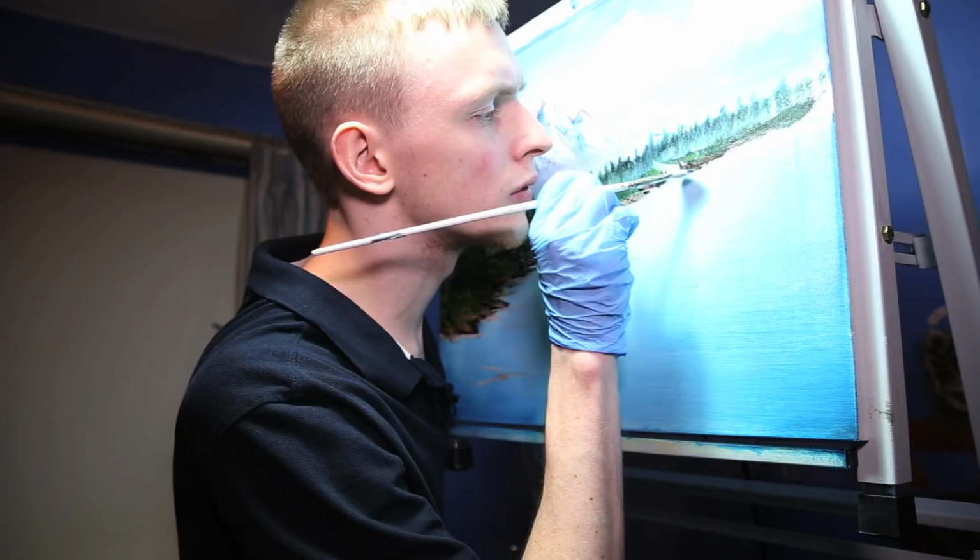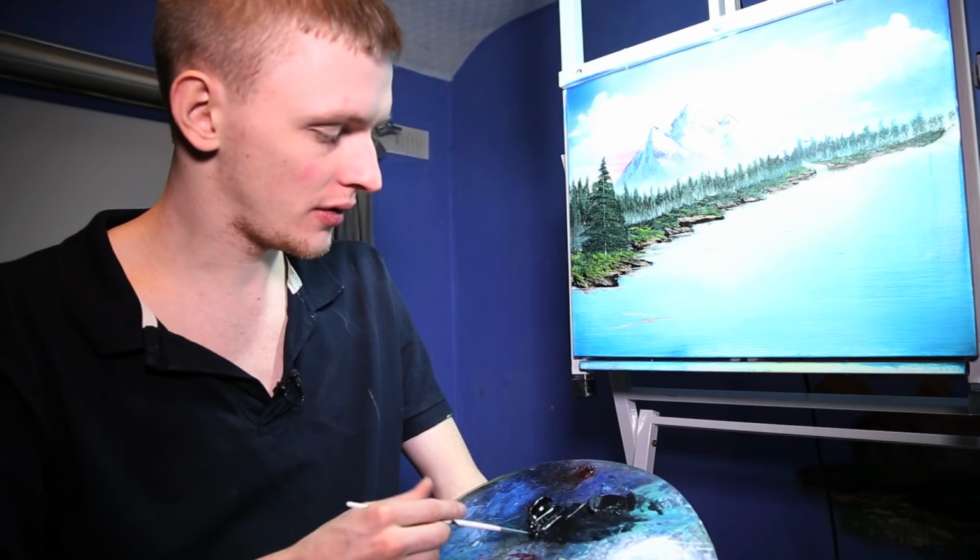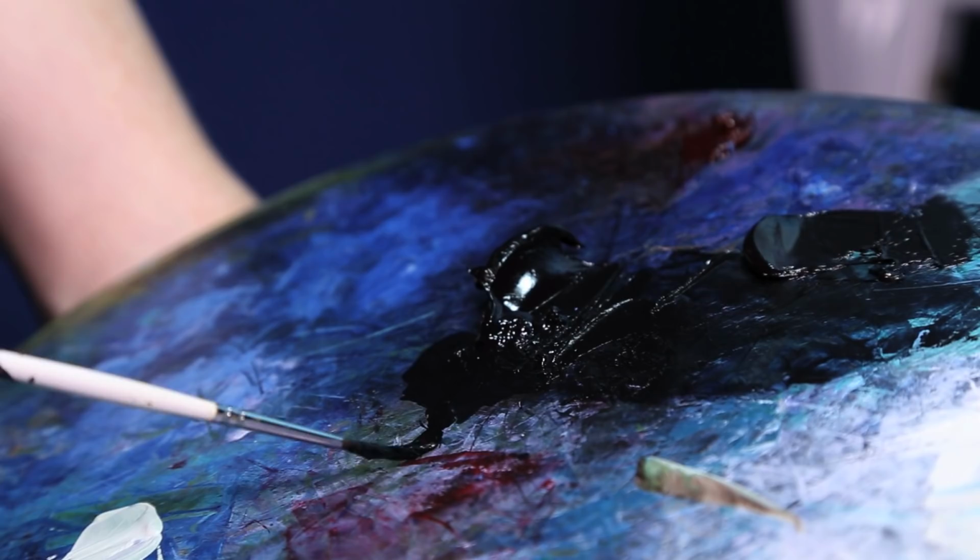Just a bit of action going on at the bottom of this. It's got a little bit of paint thinner on the liner brush. Just going into this dark colour here. Turn the brush. Turn it. Taking my gloves off for this one, it's easier to turn the brush like that.